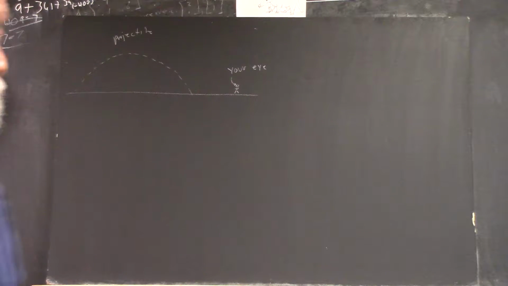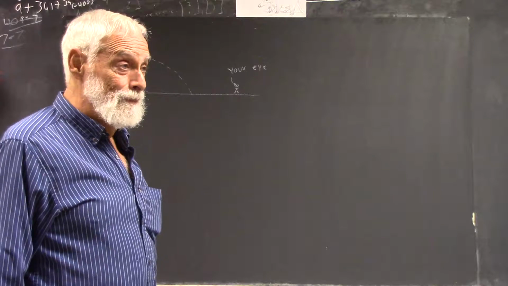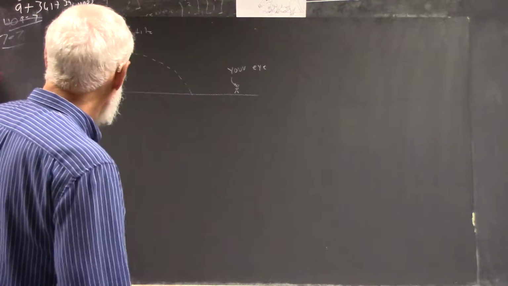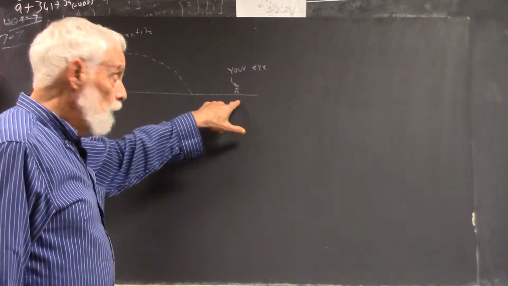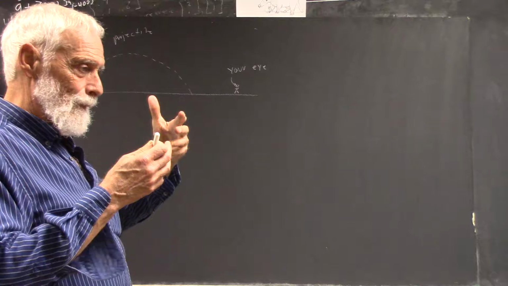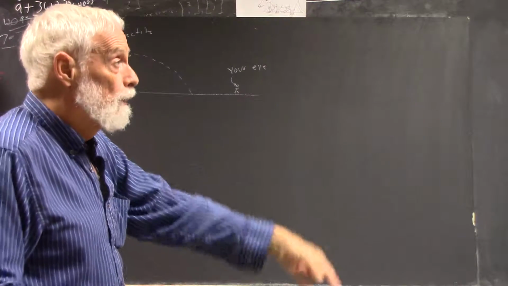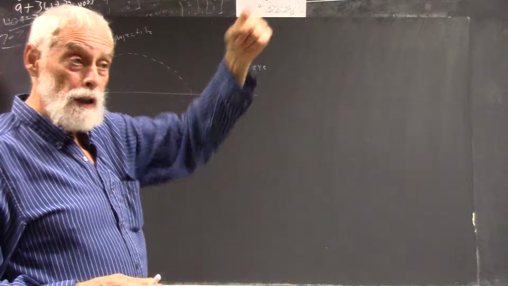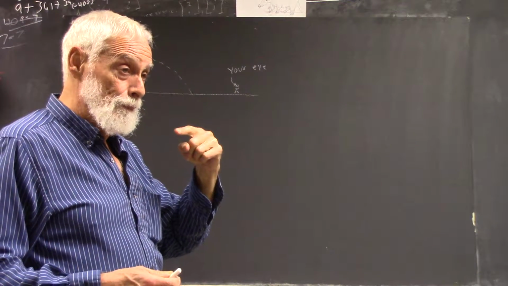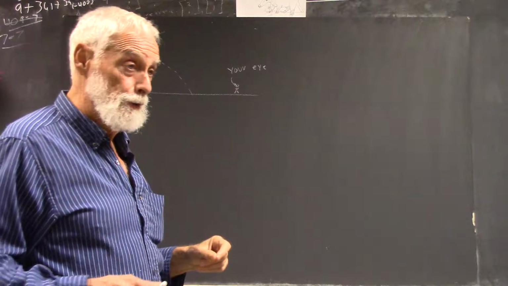Okay, so an example of a situation where you've got to understand something that's not automatically given by a formula. You've got a projectile. If you're watching that projectile from some point beyond where it's going to land, it's going to look like it's going up for a while, then it's going to look like it's going down for a while. And right in between, as you said, it looks like it's stationary for an instant.